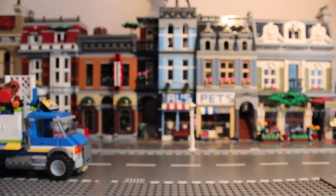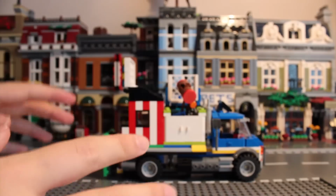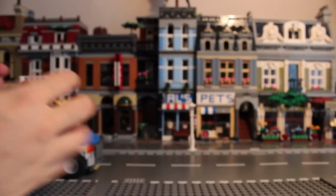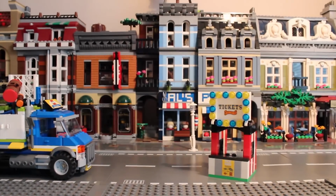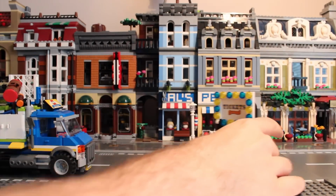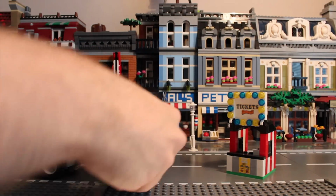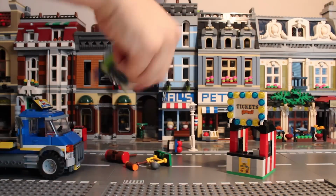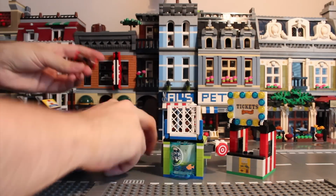That car is going to go away because we're going to first go through all the stuff that's on this one. Everything here comes off and is its own separate thing. So when we take this bit off, oh grief, I can't remember the order everything came off in. This is the ticket booth where you can get your tickets from. There's a whole bunch of stuff in here that we'll get rid of. Someone's hat. It's the hat of Louis C.K. I'll move that over there. We have two hammers.